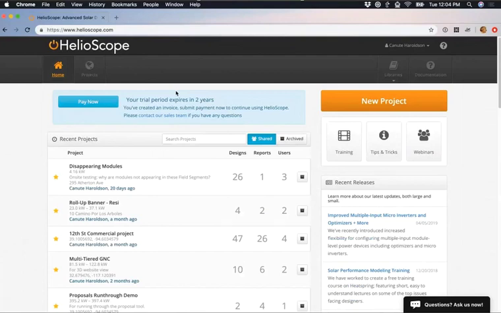And the thing is, through all of this, I haven't been doing anything that's that complicated, right? I've been drawing shapes, I've been selecting components that I know that my company wants to use, but I haven't been doing anything that's that complex. And where we really see HelioScope being worth it is for teams that have both sales and engineering.